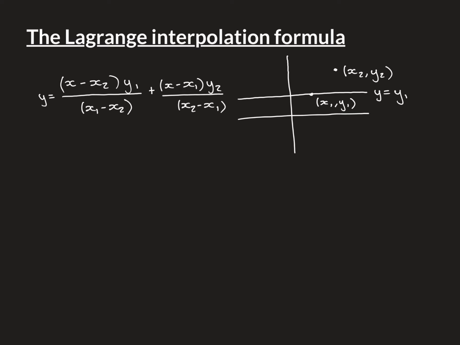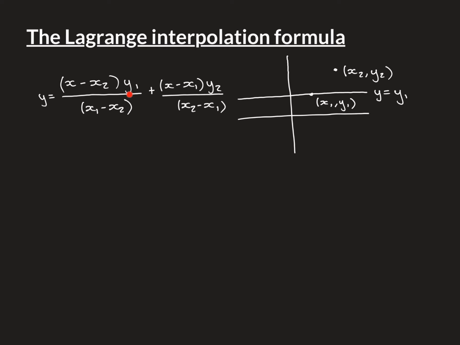Then when you consider what happens when you evaluate it at x2, well, this is why we needed this x minus x2 here, so that the exact same thing that happened for x1 over here happens for x2 on this side. So when you put x2 in here, that's going to go to 0, so this bit totally vanishes, and that's good because you don't want y to equal y1 when you plug in x2 into this.